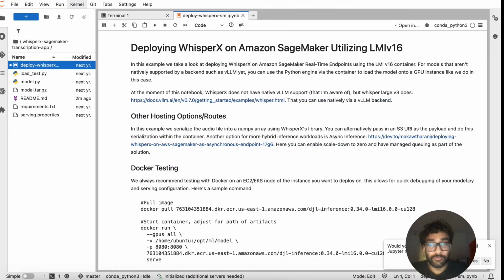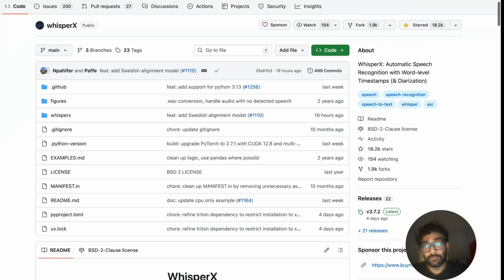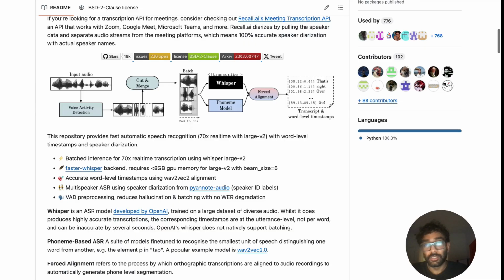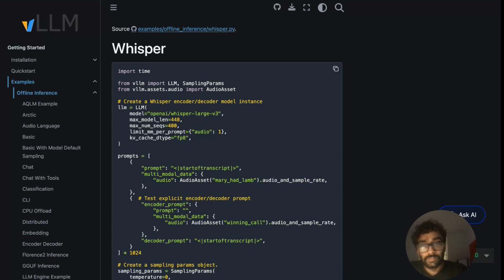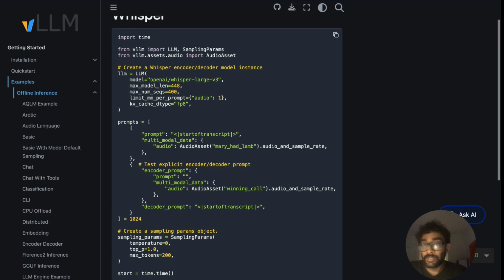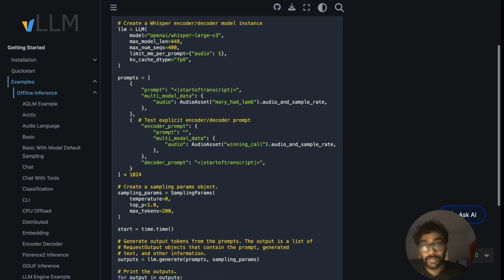Once again, this is a bit more of a niche video, but I just want to showcase an audio LLM. What we'll be working with here is the WhisperX library. So the traditional Whisper v3, I believe it is, the v3 large one, that's directly and natively supported by vLLM. So you can configure this directly through the container and use all the vLLM serving engine parameters that you can tune and things of that sort.